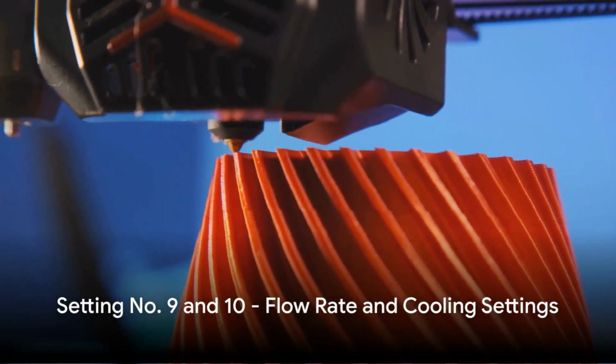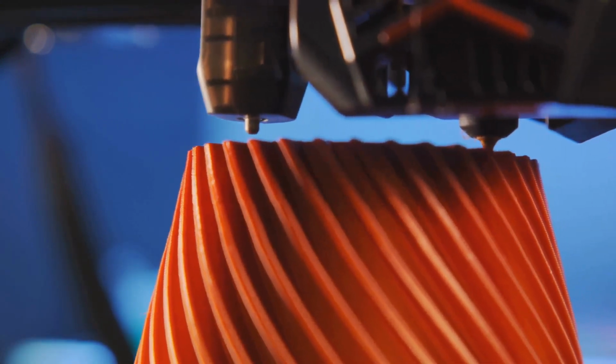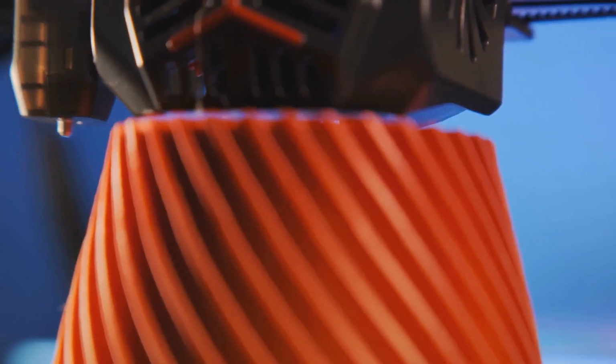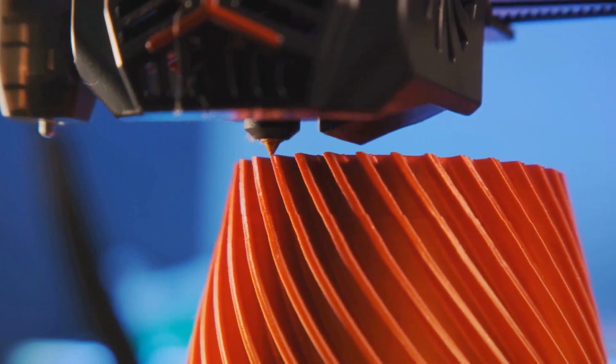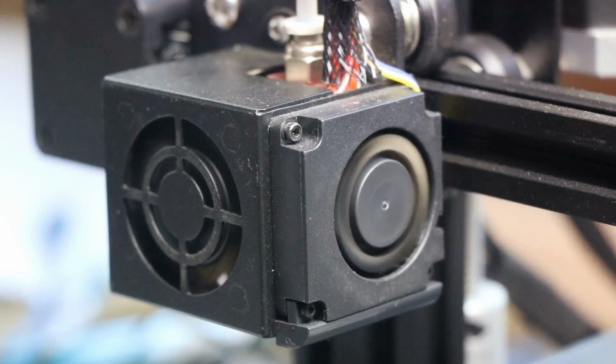Last but definitely not least, we have flow rate and cooling settings. Now, why are these so important, you ask? Well, you can think of the flow rate as the maestro of your 3D printing orchestra. It dictates how much filament is extruded during the printing process. Too little, and your print may come out looking like a Swiss cheese. Too much, and you might end up with a blob resembling a modern art masterpiece.